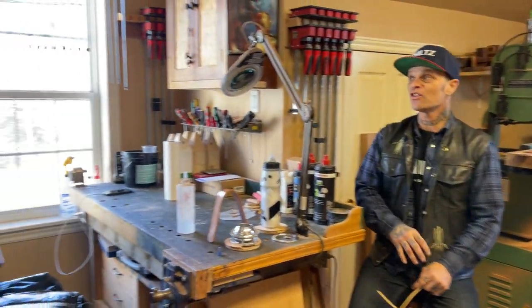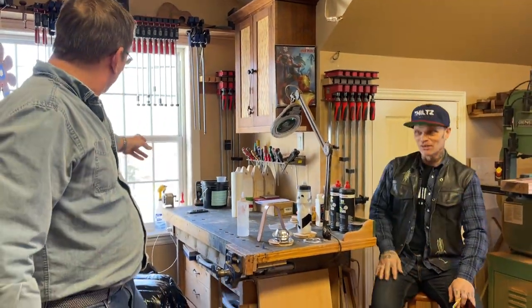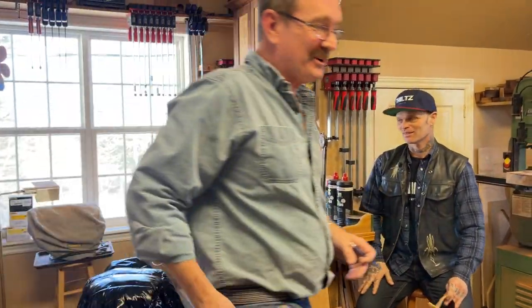Jeff's gonna sharpen his pencil. I hadn't done that for a while. Went over to the pencil sharpener and did that. Hey, been a long time. That was my grandfather's pencil sharpener. Well, there you go.